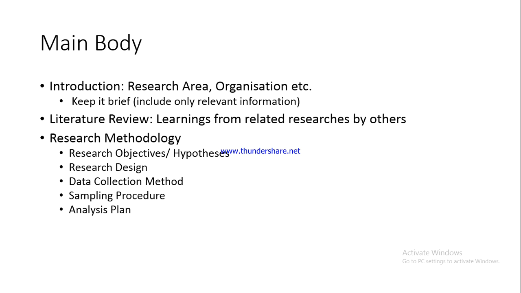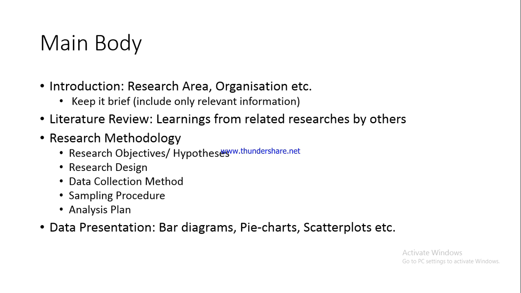Why are we doing this? So that if the reader wants to know what particular procedure we adopted, he can look at the research methodology section. He'll find out what particular procedure we adopted. Did we go for probability sampling or did we go for non-probability sampling? He can look at the sampling procedure under the research methodology section. He'll understand whether we have gone for probability sampling or non-probability sampling. So this is the basic idea behind including this particular section.